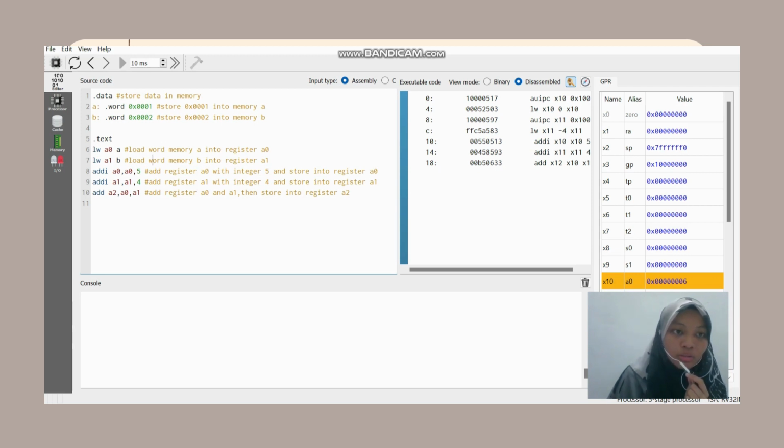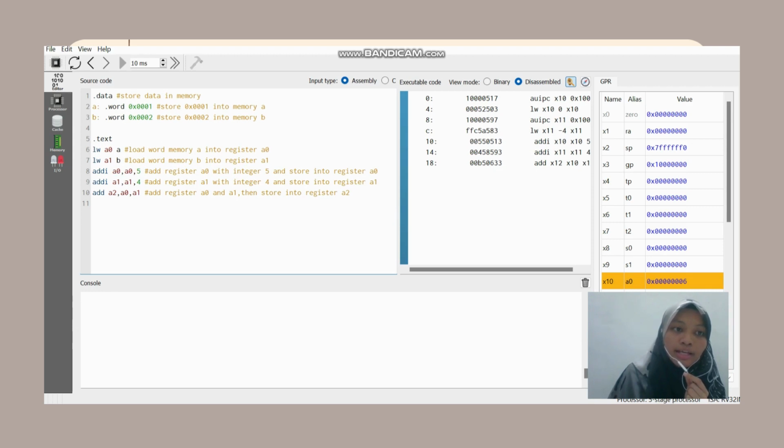Next we go for the ADDI, which means we add register a0 with integer 5, and then we store the data into a0. Next ADDI, we add register a1 with integer 4 and store the data into register a1.